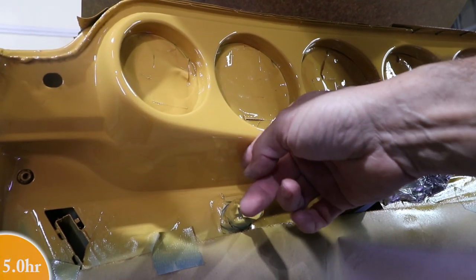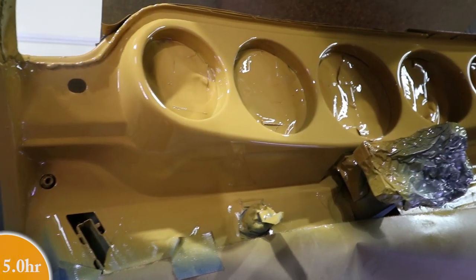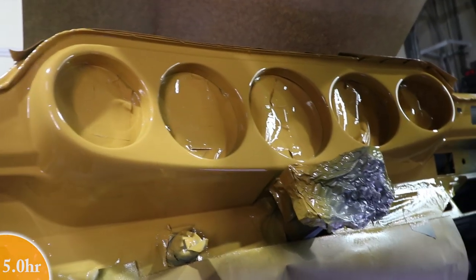Here's another little speck right in here. Looks like that'll sand out as well. Thumbs up.